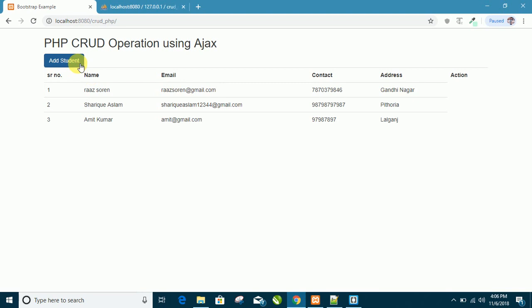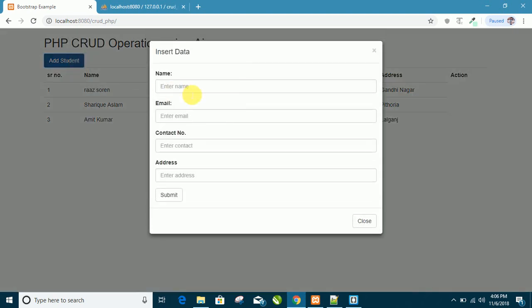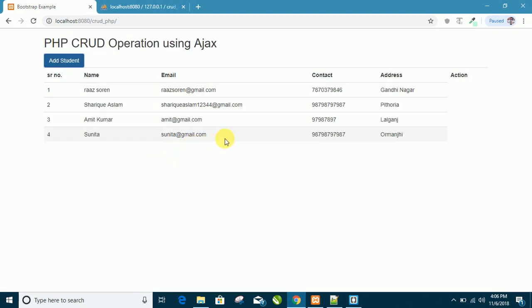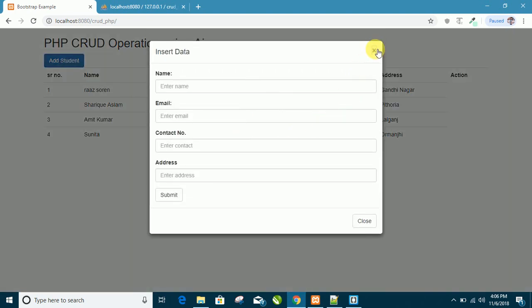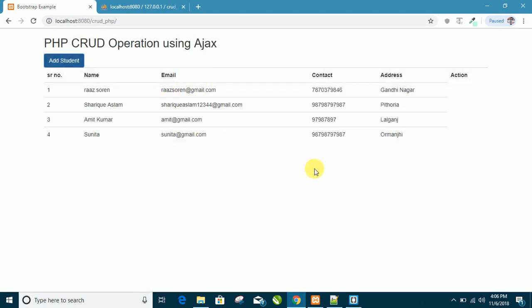After that, if we add some more data, contact number, address. Once we add, the data has been added and it will be retrieved also, and after refreshing the page, the data is retrieved. Likewise, you can insert the data through AJAX or retrieve the data through AJAX as well.